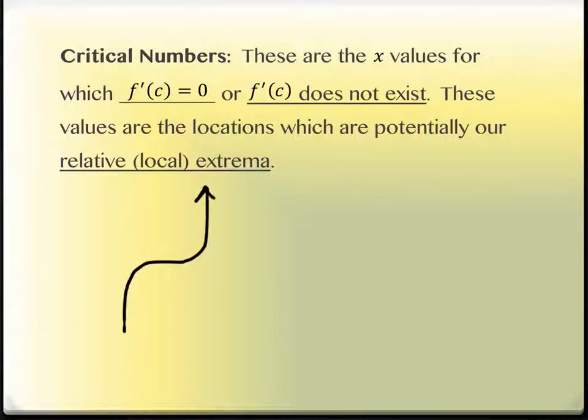And the classic example of why is the graph of y equals x cubed. I know I don't have it on an actual Cartesian coordinate plane. The point there in the middle has a slope of 0. This is the visual picture. I'll show you the algebraic description in a minute. The slope here is 0. The tangent line is horizontal. But that point right there is not a maximum or minimum value. It doesn't fit the criterion. So this description where it says they are potentially places of local extrema really means that. Sometimes they are and sometimes they aren't.